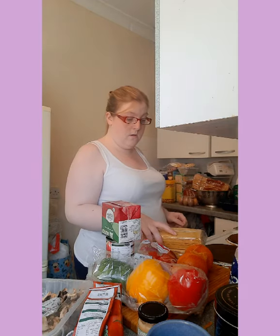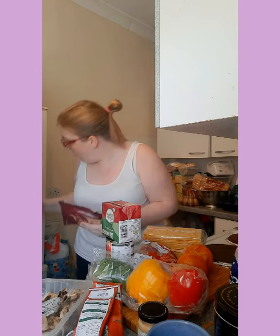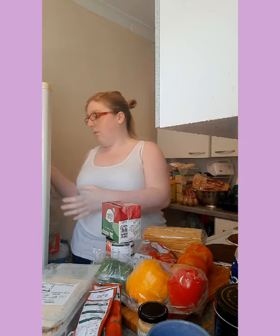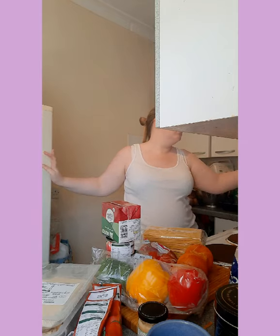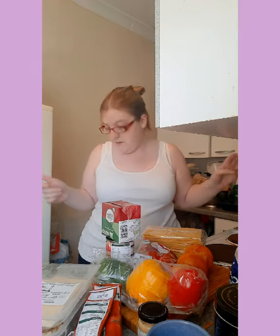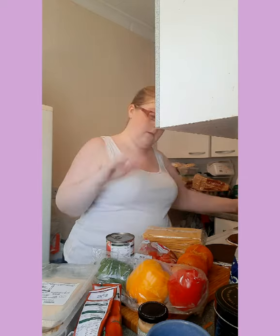And then, oh, these sweet cheese. We need to put the grated cheese on it. And then milk, but I'll leave the milk in here. Milk, marge, and flour because I'm going to make a white sauce to go on it. So let's get it started, shall we?